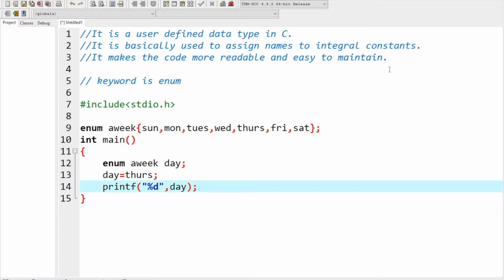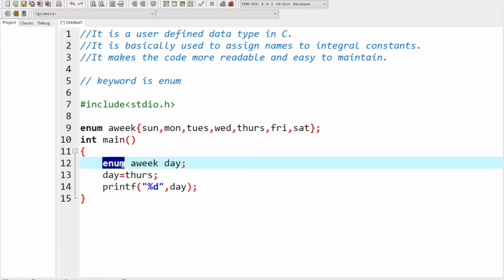So guys, understand, if we try to compile this code, what does the compiler do? First thing, it will search for the main function. Whatever program you write, it will search for the main function. If it gets the main function, it will go inside and see we have defined enum here.